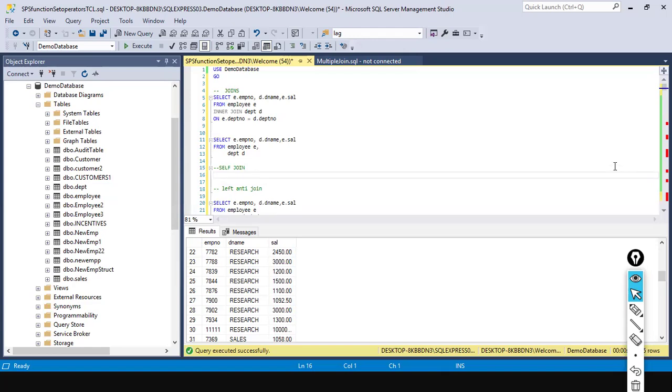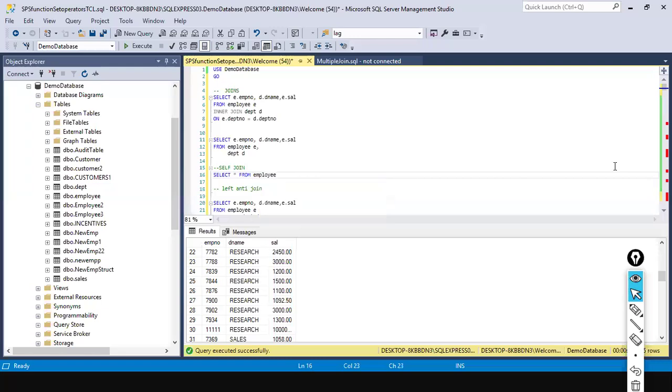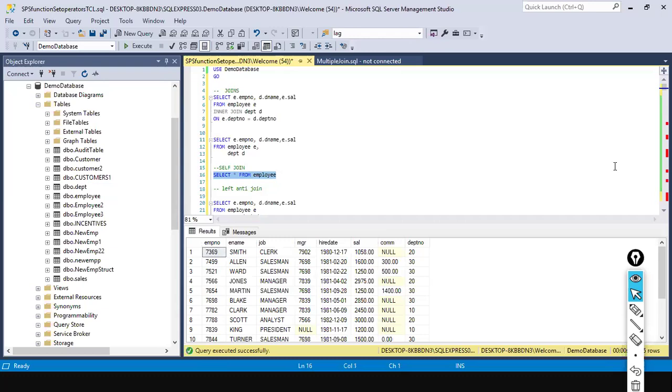In this case, what I will do is select star from employee. You have both the employee number and the manager column, which have the employee number itself, right? So here it's 7369, and let's say you have another value, 7499. You'll find the 7499 here also somewhere.